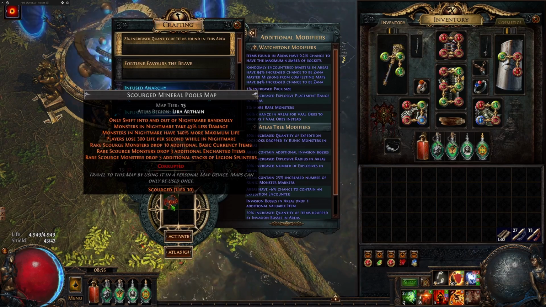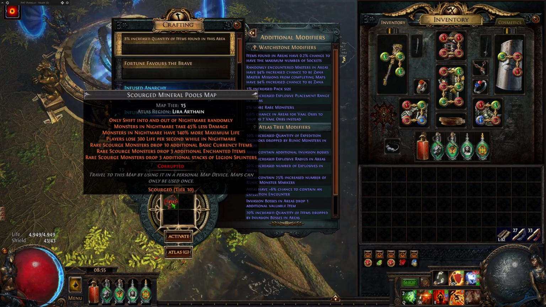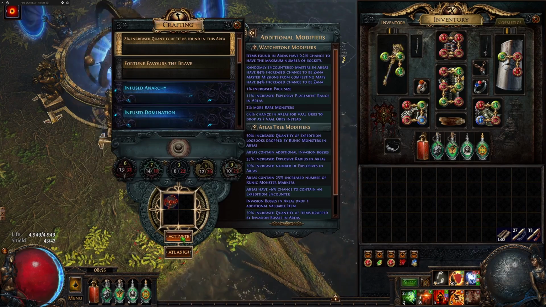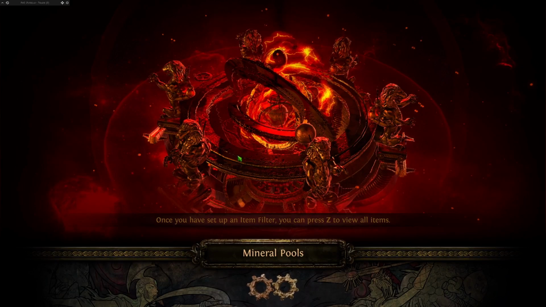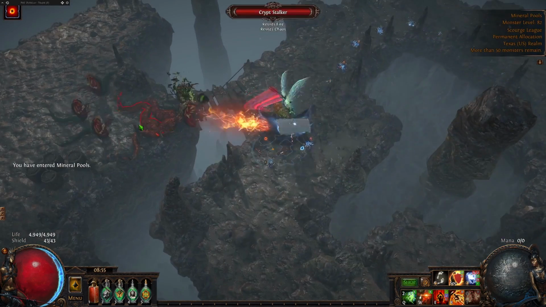Right now we're gonna go into a T15 Scourge map. I didn't add any modifiers to it because they can be kind of scary. This one doesn't seem too bad, but we'll see what we get. I just want to display the Bleed ST character that I made originally for farming and whatnot. It is really good for that specifically.